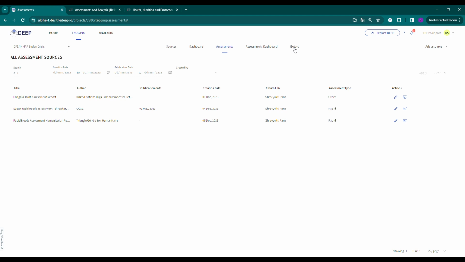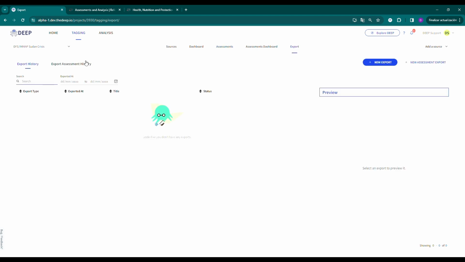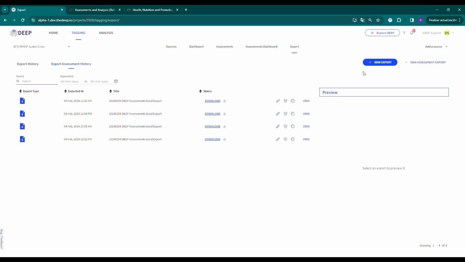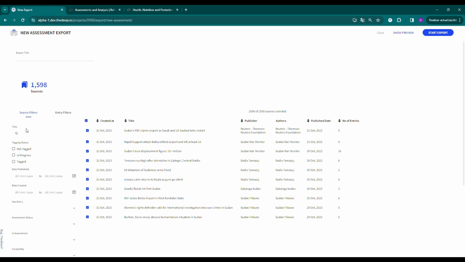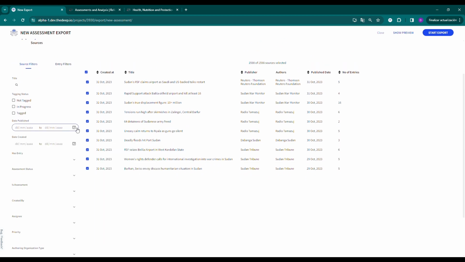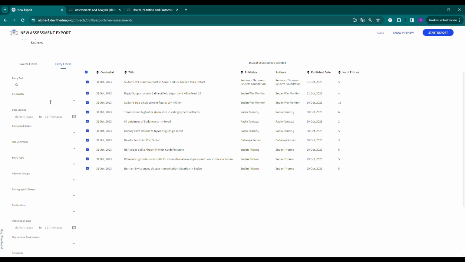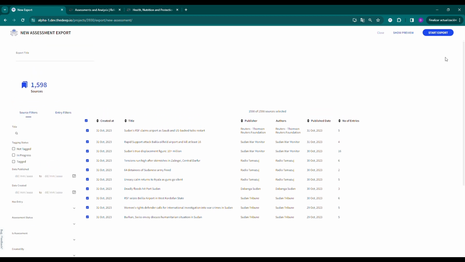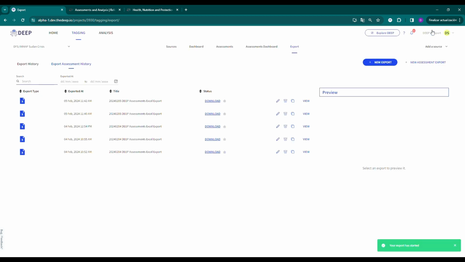Similar to the process for exporting your entries, you can also export the content of your assessment registry in DEEP. To do this, click on the same export menu you use for exporting your entries and select New Assessment Export. After waiting for DEEP to process this export, you will receive an Excel file containing a record of all the needs assessments processed in the assessment registry, with all the details and metadata entered throughout the explained steps. This export is an easily distributable file with other stakeholders, and its format will be familiar, as it is the typical format of other assessment registries created by the humanitarian community.